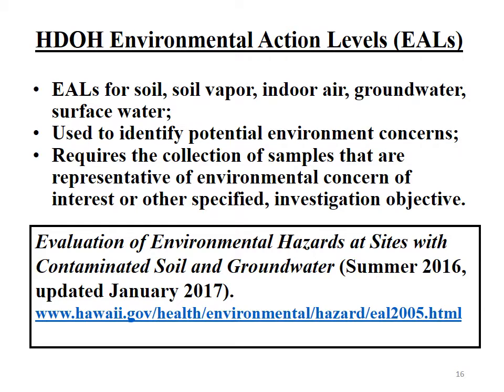Our environmental action levels are in our document called Environmental Hazards at Sites with Contaminated Soil and Groundwater. This is in a separate document on our website. The link is given here on this slide. And again, this provides EALs for hundreds of different chemicals for soil, soil vapor, indoor air, groundwater. It's in an easy to use format in a large series of Excel tables that you can navigate in minutes to identify environmental hazards associated with certain levels of contaminants.